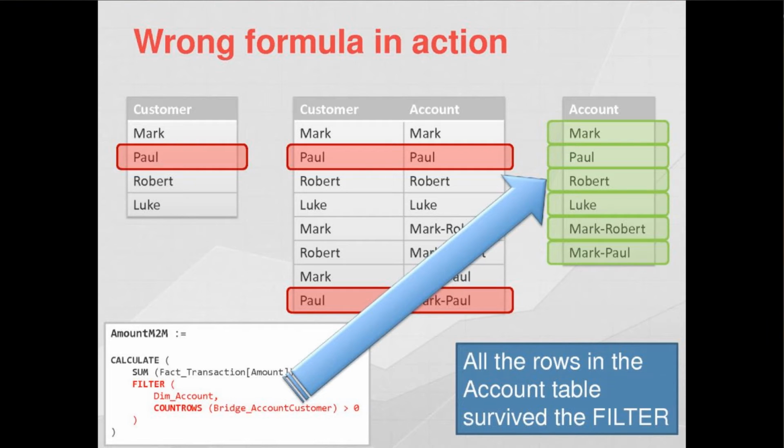Then we go to the next one. We try with Paul, Robert, Luke, Mark Robert, and Mark Paul. All the accounts always yield the same result because nobody is changing the filter context. The filter context is always the same. 2 rows are visible, and so we see all the rows. What we did with the wrong formula was taking a filter from the customer and always select all the accounts without any kind of filtering. But I mean, we knew this is a wrong formula, so it was expected to be wrong. But it was useful to start understanding what happens inside the formula. And the problem of this formula is that we are not propagating the filter from here to there.